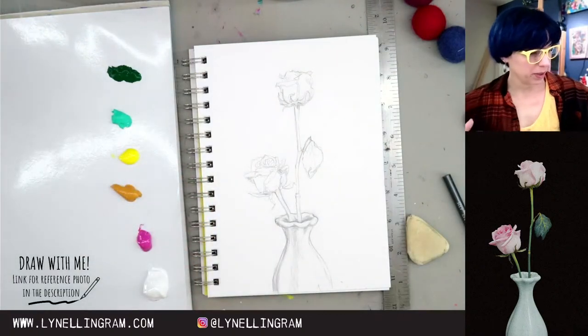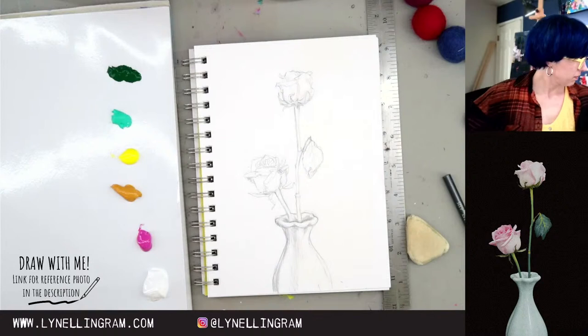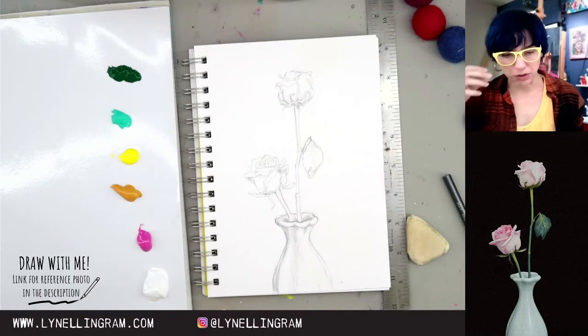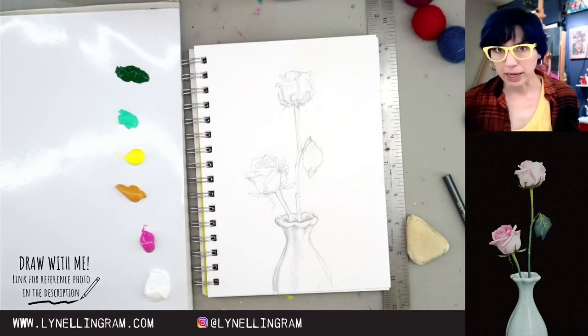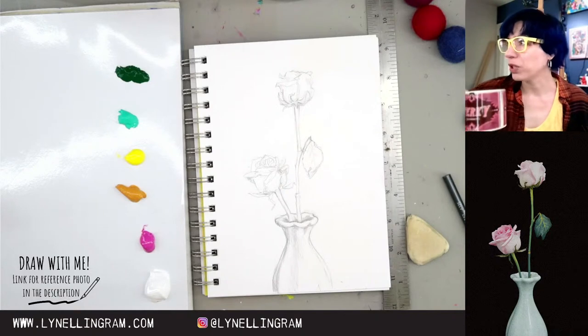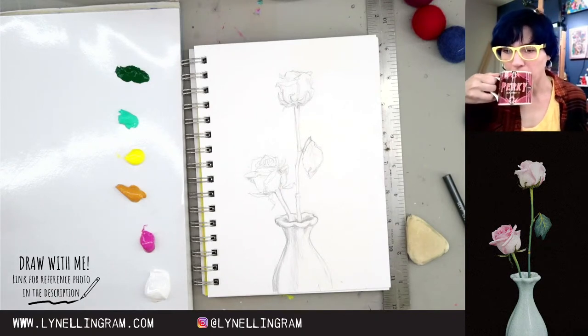And now I'm experimenting with other things too. With oil paints, you don't have to worry about it. I mean, it will eventually dry on your palette, but it'll be good for a while, if you also don't go crazy putting too much on and all that kind of thing.